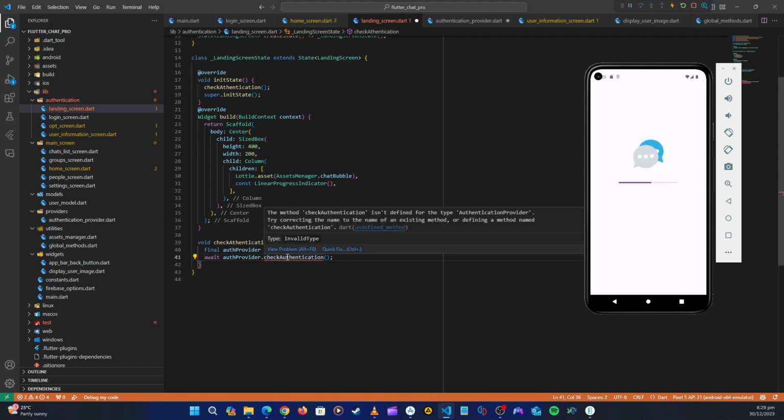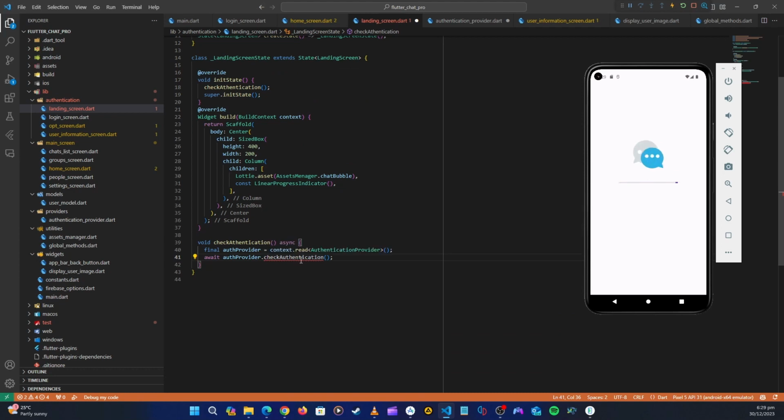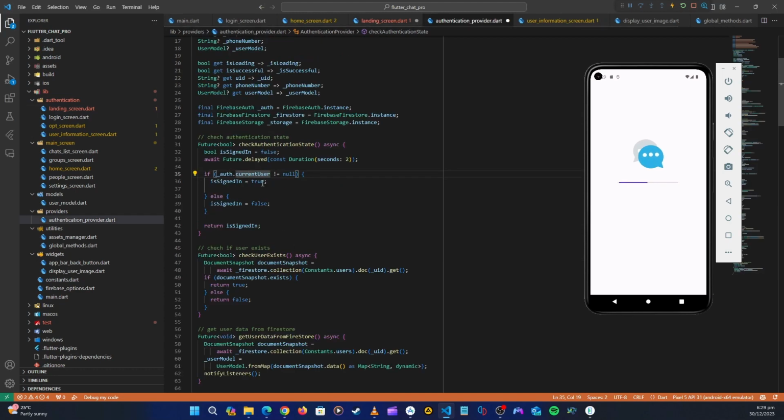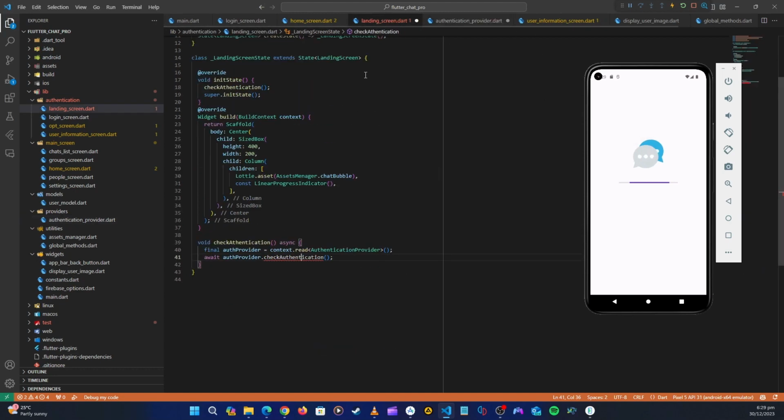Okay, so what seems to be the error? So checkAuthentication, let's see our method name, checkAuthenticationState. Okay, checkAuthenticationState, like that.